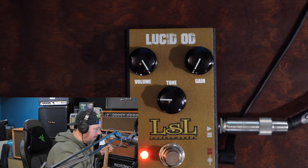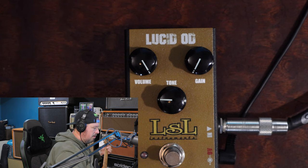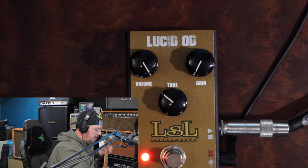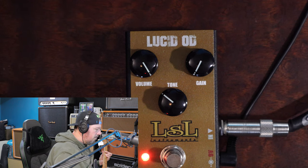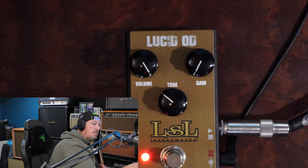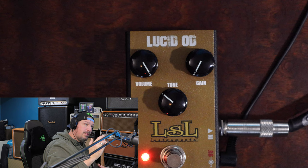Watch what happens here. Bring myself back up to position two. If we're not introducing gain, we're just using it as a volume boost, you'll notice even though I've got the tone almost toward the middle, we're still not losing a lot of the treble side. It's when you start bringing in gain that you really need to introduce more treble into the signal to compensate.